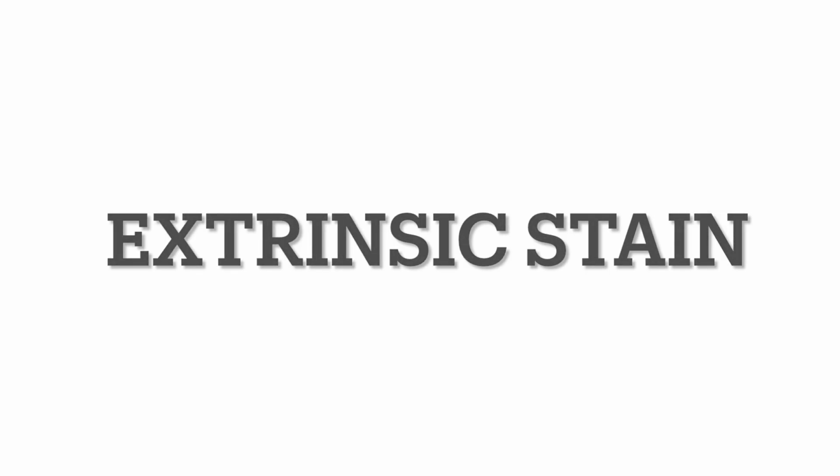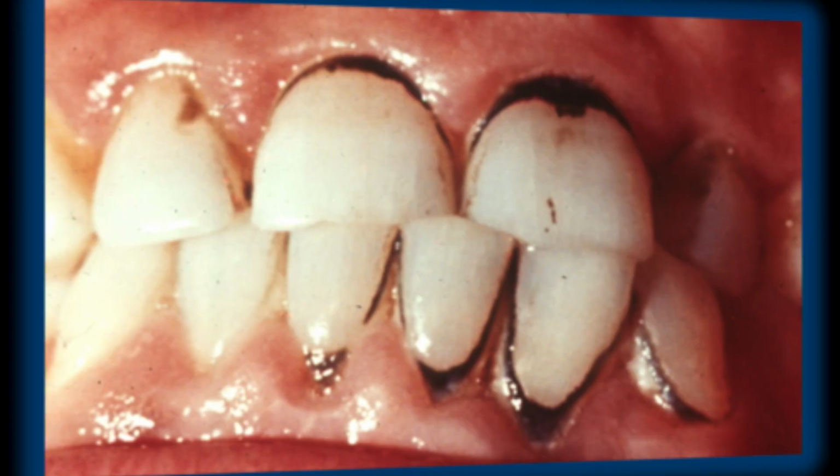Of the extrinsic stains, green stain is caused by chromogenic bacteria and fungi from poor oral hygiene, most often seen in children with enamel irregularities. This stain should not be scaled because of underlying demineralization of the enamel. So we would have the patient remove this stain during toothbrushing instruction, or it can be lightly polished.